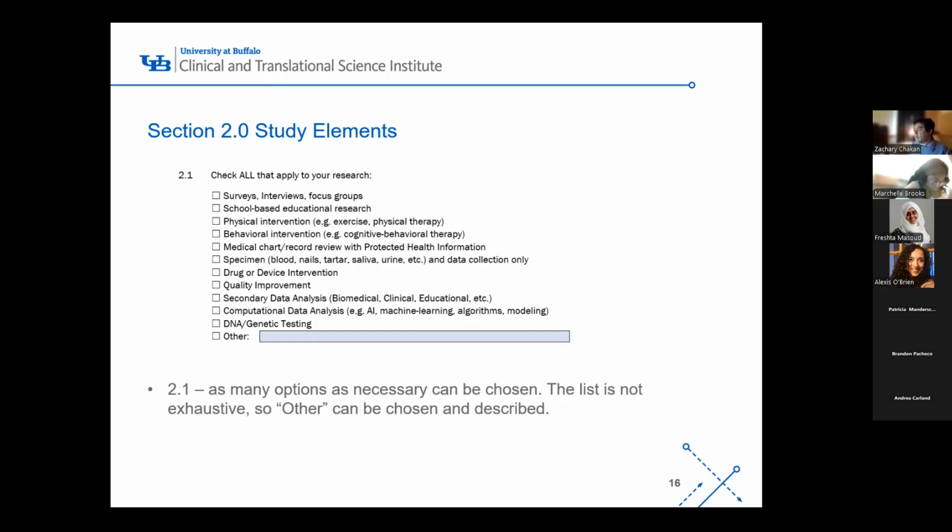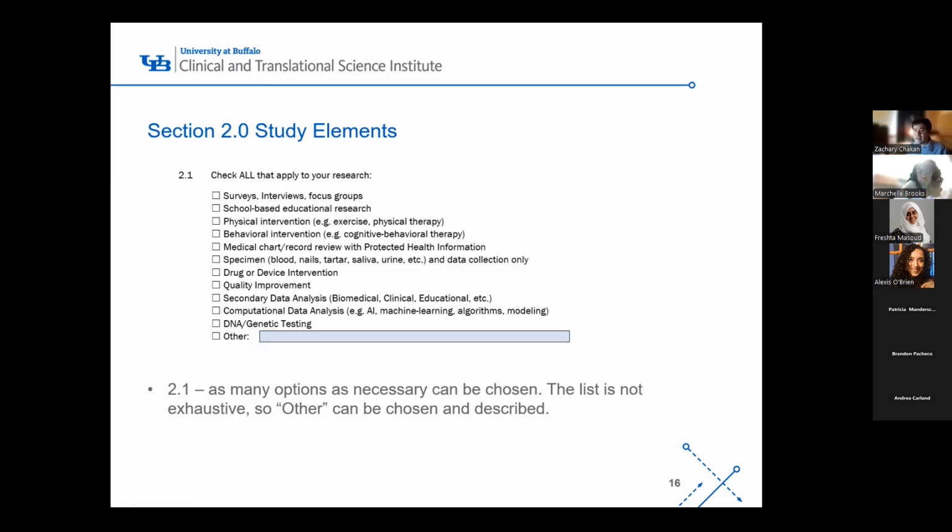But there are many options you can check, as many of them as are relevant, and it is not fully inclusive. For example, it does say there's, I believe, data analysis in here, secondary data analysis, and that could be tricky because we do have the separate 503R protocol that for right now is only for retrospective medical chart reviews.